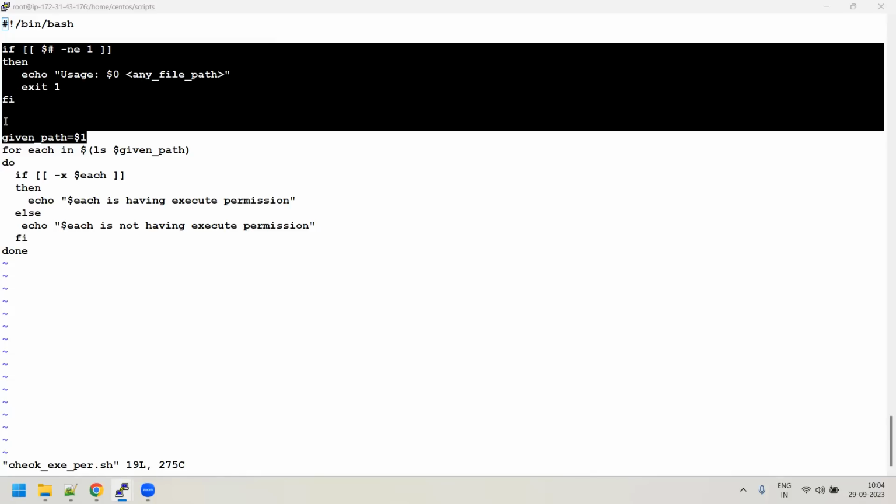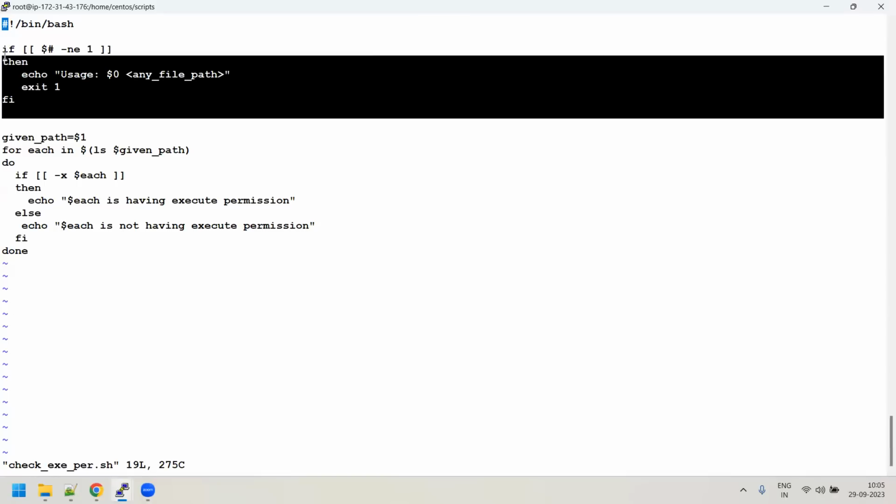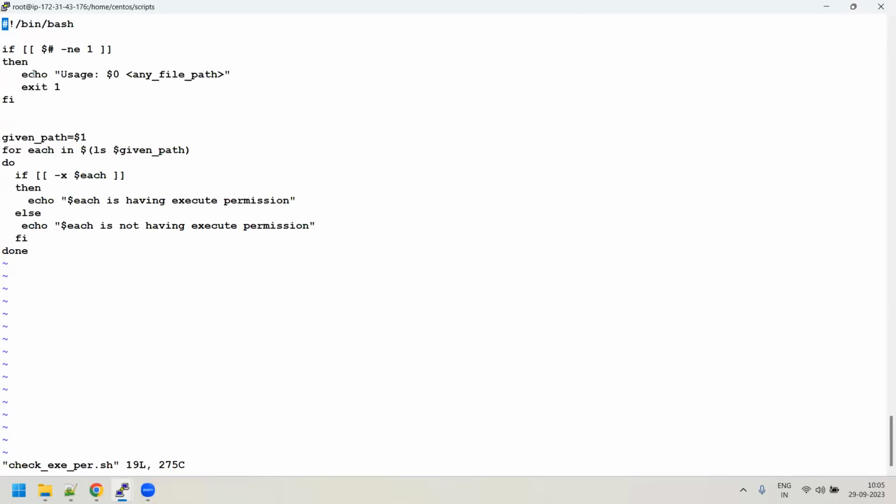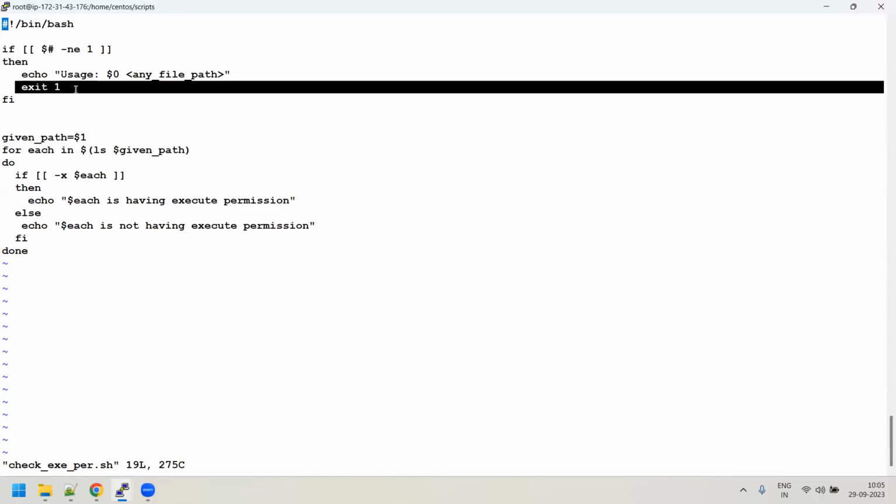You have to pass only 3 parameters. So in that case, you are telling the user, okay, you need to pass 3 parameters. What are those 3 parameters? Something like usage. Here you are checking the condition, and then you are telling the user this is how you have to use it. It means that when running a script, you have to pass 3 parameters or 1 parameter, whatever you mention, and you can exit out from it. Anyhow, we'll come across this later, guys. Don't worry about this.